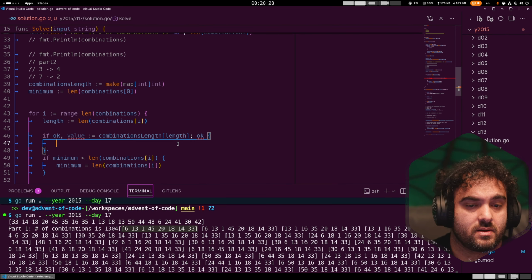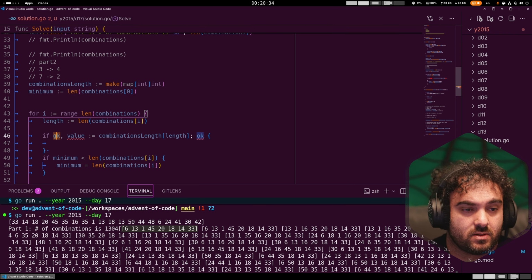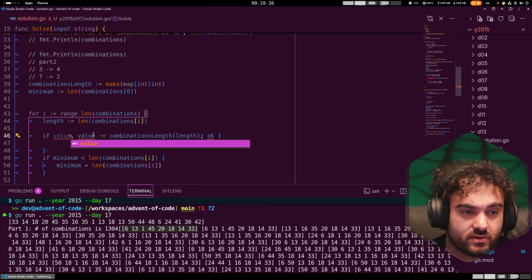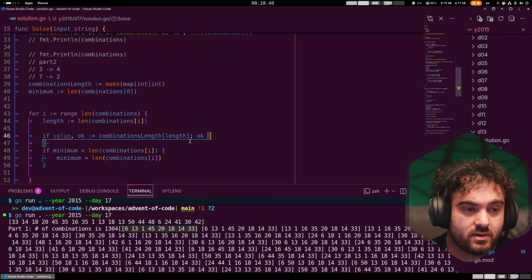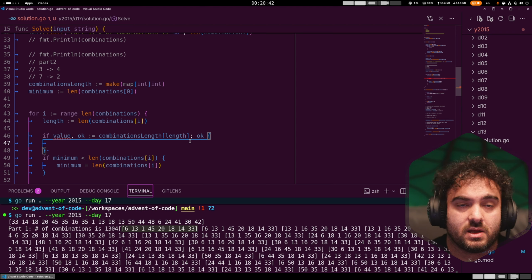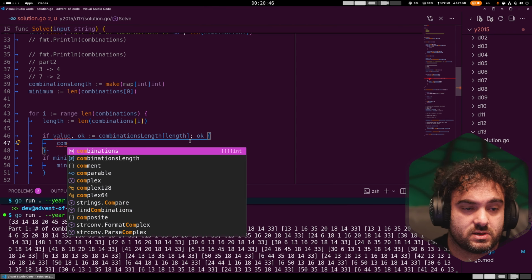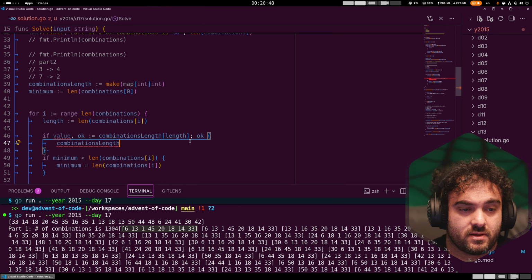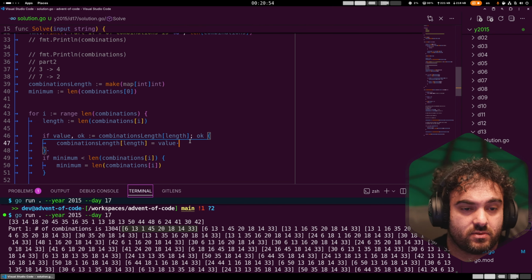What we need to do, oh, actually value, I always flip them. So if there is a value, we set the combination length equal to value plus 1.